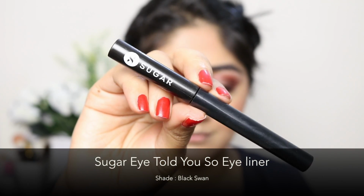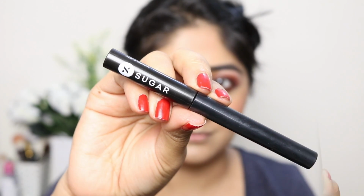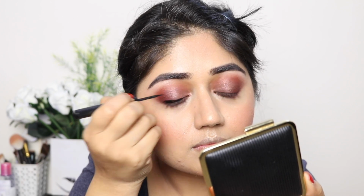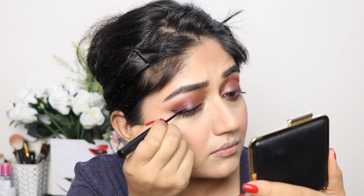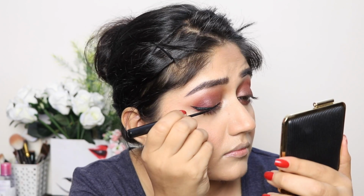To give a little bit of lift to my eyes, I'm using the Sugar eyeliner, which is my favorite liquid eyeliner. It's jet black, it is long lasting, it has a matte finish, and it's got a really nice pointed applicator which makes winged eyeliner quite easy. And I'm doing my signature winged eye for this look.